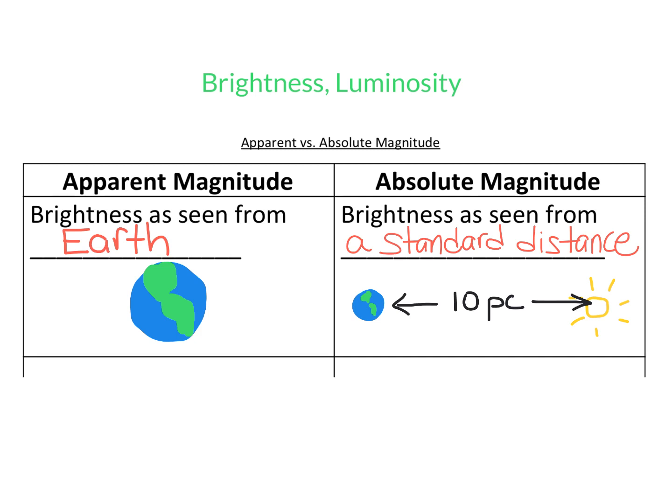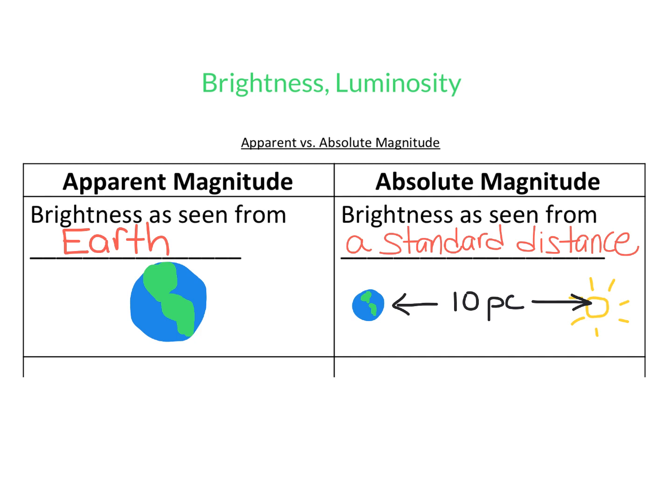Think of it like seeing a person coming toward you from way down the hall. At the end of the hall, that person might look tiny, maybe only an inch or two tall, but as they come forward towards you, they appear larger and larger. The same happens with stars.